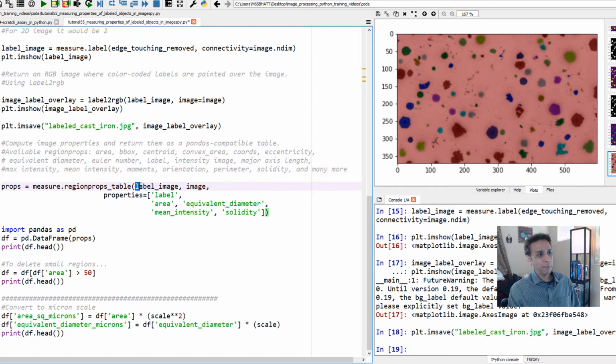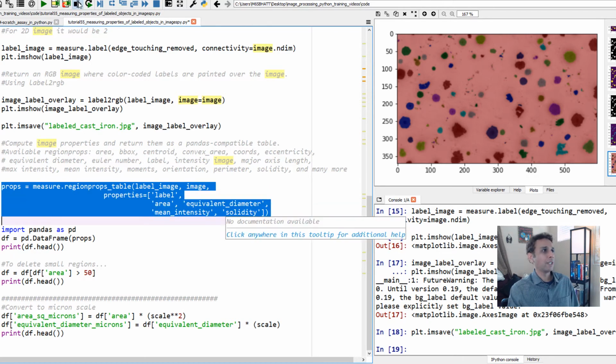These are the ones we are going to print out or save into our data frame. The inputs are the labeled image and the image itself. Why am I supplying the original image? Because wherever the labels are, if I want to get mean intensity, maximum intensity, or minimum intensity, it's important to supply the original image. That's where it gets its intensity information. So you have the labeled image and this image, and then I'm supplying the properties as a list right here, and it saves everything. Let's run these lines to see what happens.